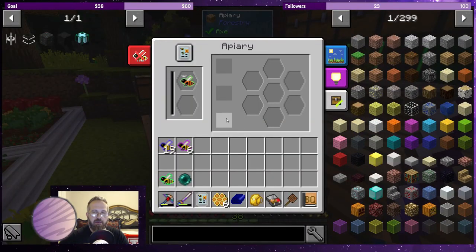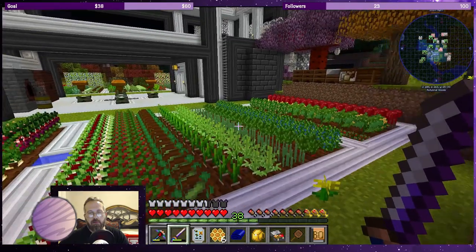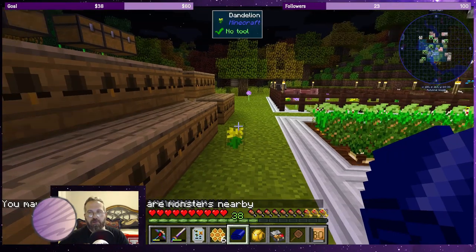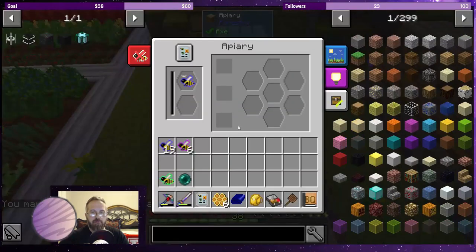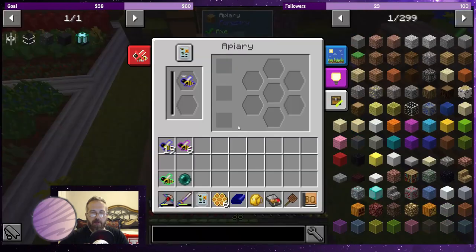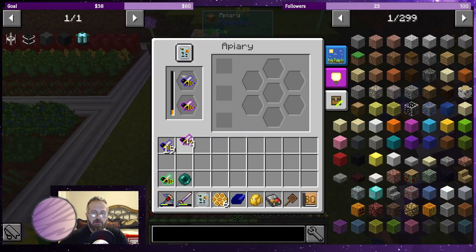This one is a hive B, so we need to hit it with a common. There's monsters nearby. Where are you? Making so much noise. Anyways. So I need to use a common on that one. This one needs an upgrade. And upgrade.